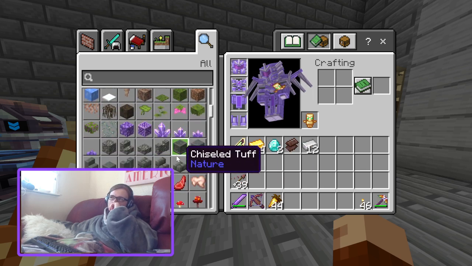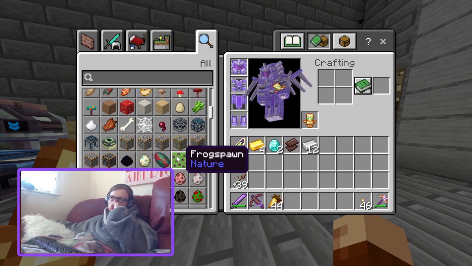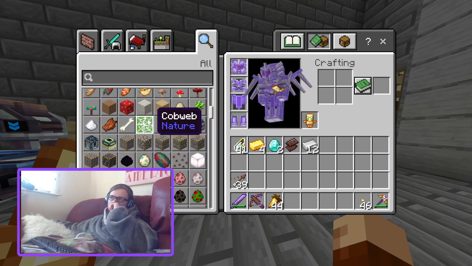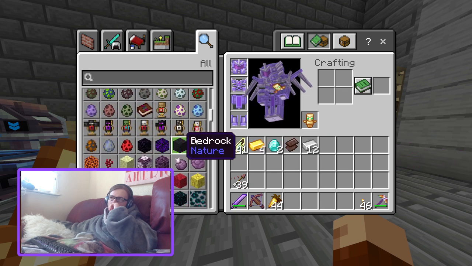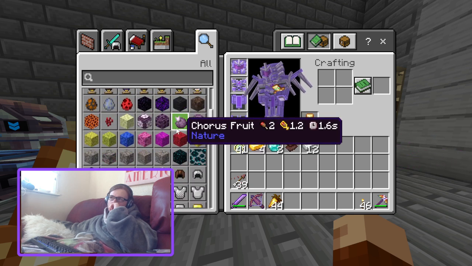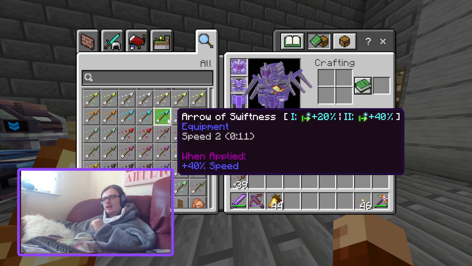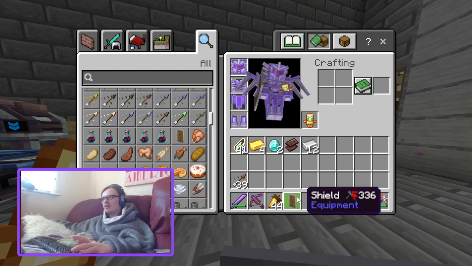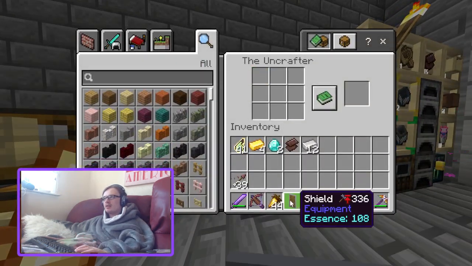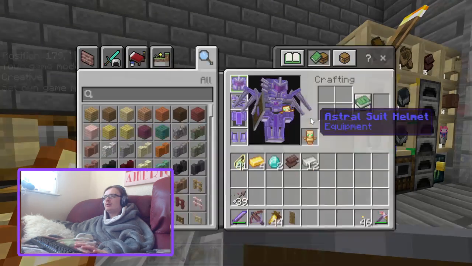What else? Yeah, I didn't really think there's anything else that should be uncraftable. And maybe they should also expand into other add-ons and have other add-ons items be uncraftable. So yeah, you can get your iron back out of your shield, that's cool.